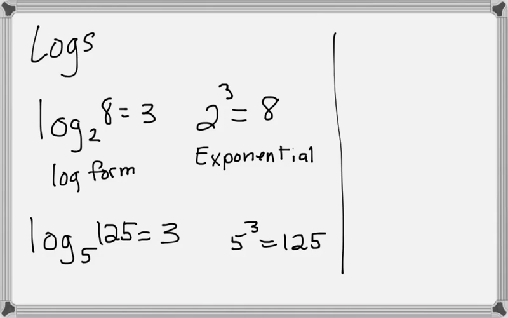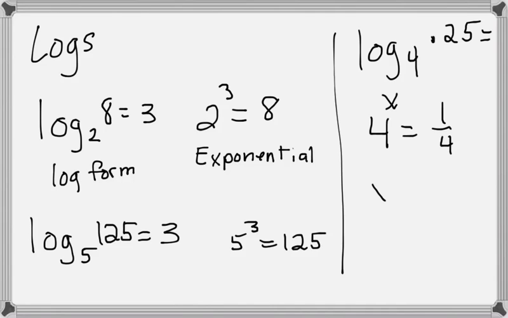Here's another example, a little bit more challenging. Log base 4 of 0.25. I want to raise 4 to a power so that it's equal to 0.25. If I squared it, what's 4 squared? Never mind. It's 1.16. You're close though. 1. 4 to the x equals 1 fourth, right? Let me, I know this is easy from here, but let me just rewrite that. That's going to be 4 to the x equals 4 to the negative 1.